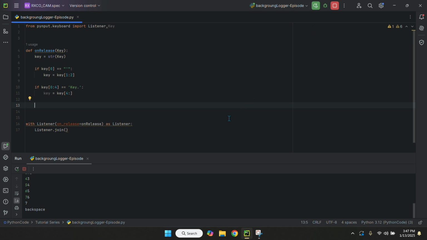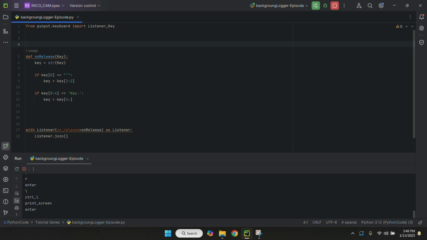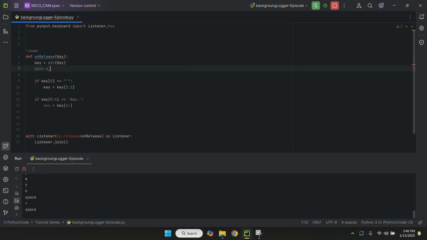I want to do one more thing. I want to create a text file on my desktop, so I'm going to do that really quickly. I created the text document, and all we're going to do is put it into a path variable: path equals, recording projects, and I think it is key_listener.txt. It's whatever text file name you have.